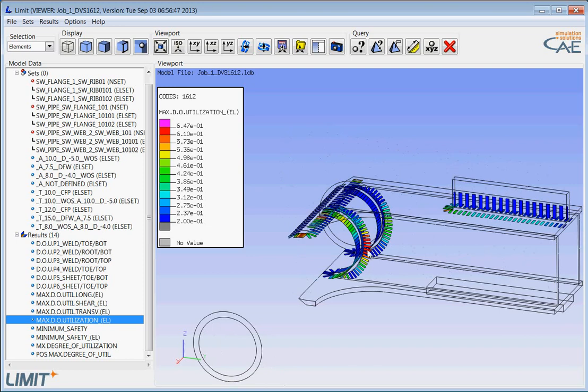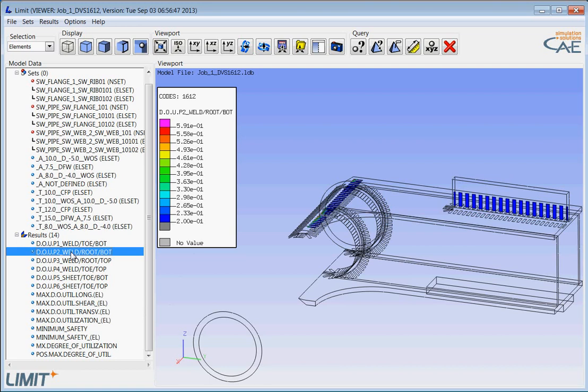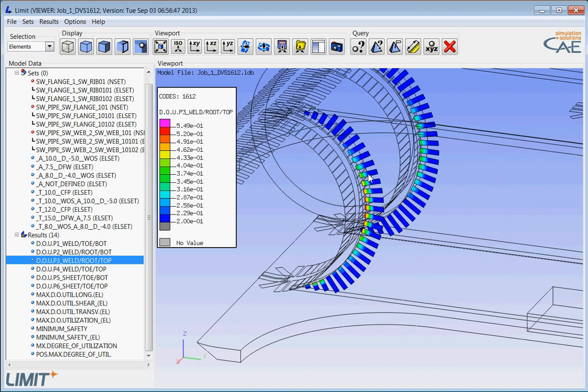We had high shear stresses in the web, and this is shown with a high degree of utilization in this area. We can actually switch through the assessment points. For example, for the cross section of the welds, we have the toes. We have 2 root points, root 2, point 2 and 3. So that gives us high values in here.